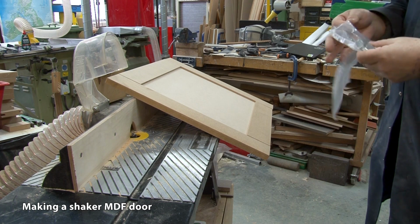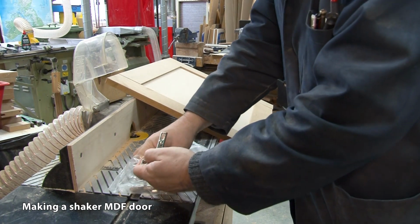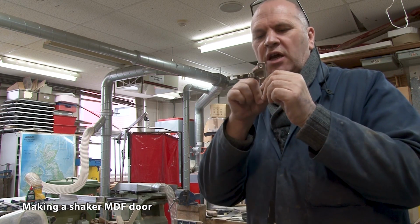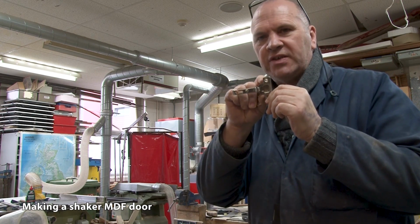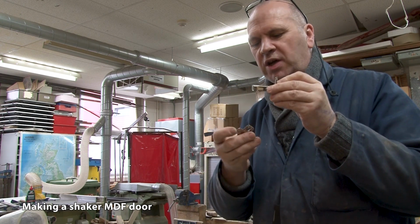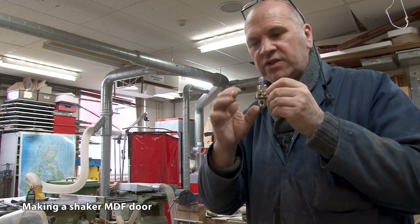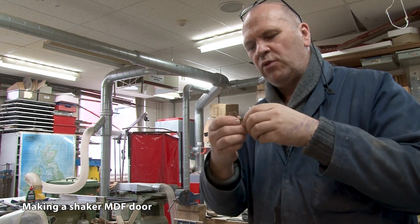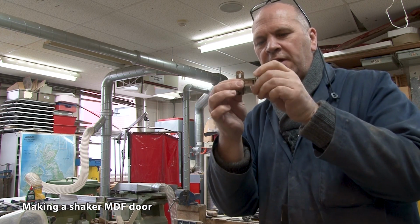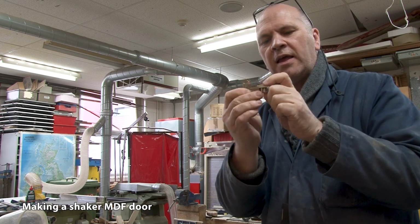I must remember not to do that with my teeth. There we go. That's a really flimsy, really basic cantilever hinge. So big cylinder, you bore a big hole, that fixes to the door and it clips shut, and that clips on to the location plate, which is fixed to the side of the cupboard. So if you looked at it like that, this piece would be fixed to the side of the cupboard, and the door is fixed to this, and the door opens out and closes.